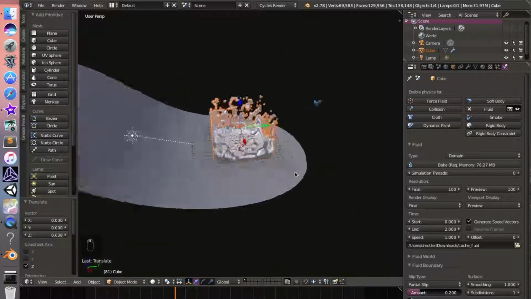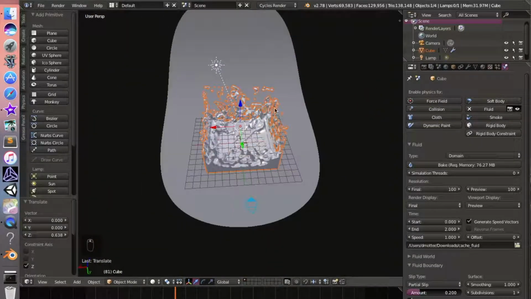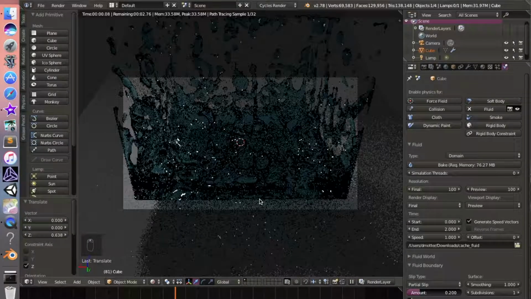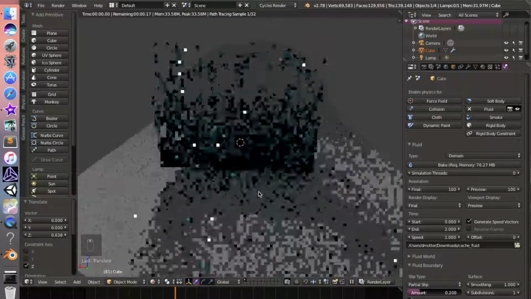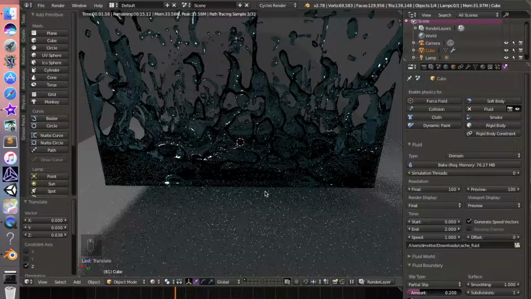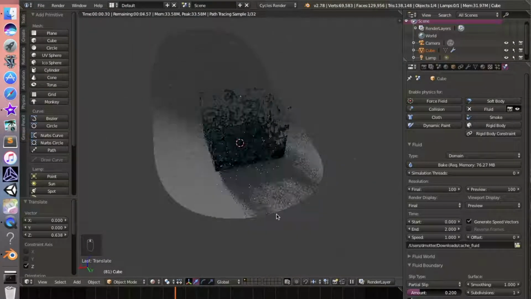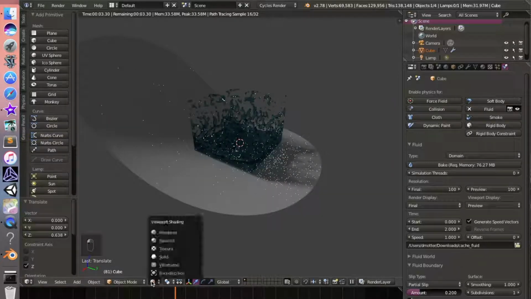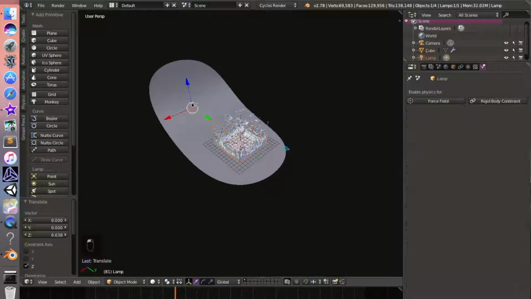So let's finish up with the fluid. We need to check the lamp and rendered. So go into rendered. So it's kind of dark. So we probably need to move the sun around just to make it less light.